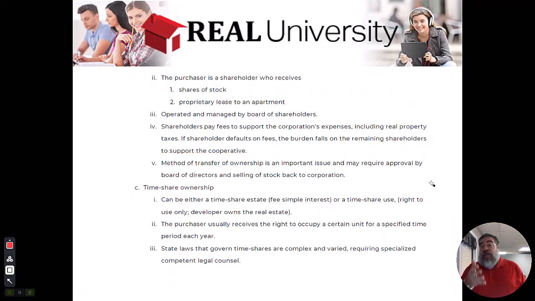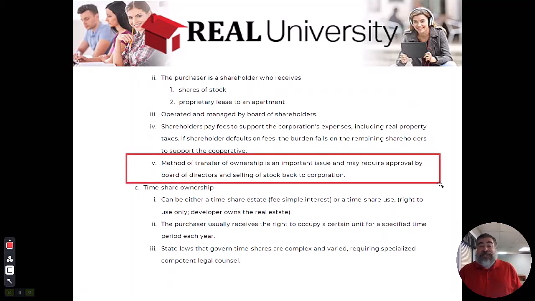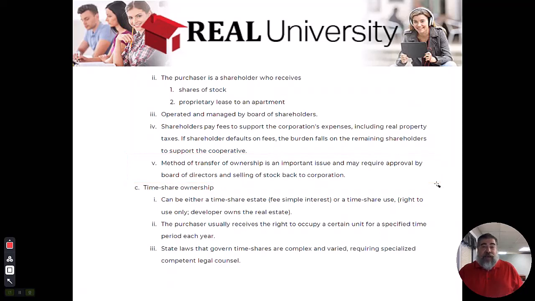So that board can, in essence, direct or guide or nullify the sale of those shares of stock. That seems kind of minor until you start thinking that there becomes a very great way for that board to manipulate who buys. Oh man, we don't want him to buy. They don't belong to the right yacht club. Or Lord forbid if they said they're the wrong religion or the wrong color. So it does get kind of questionable here and there where that board has that power to deny the sale of shares of stock because they have to meet a certain financial guideline.